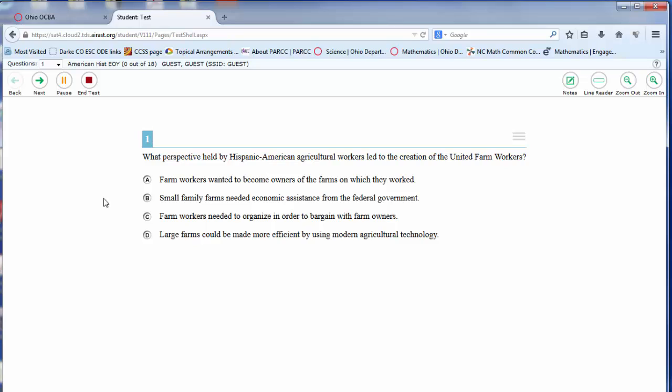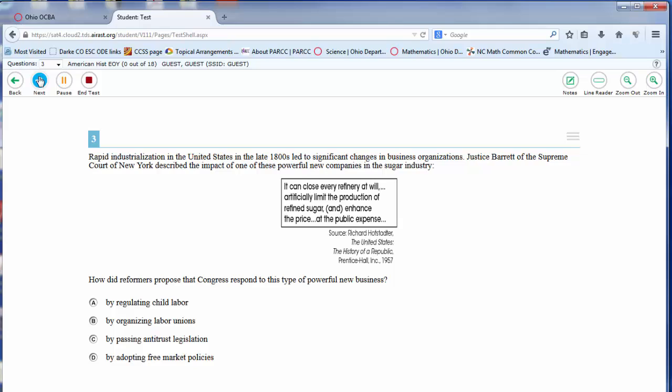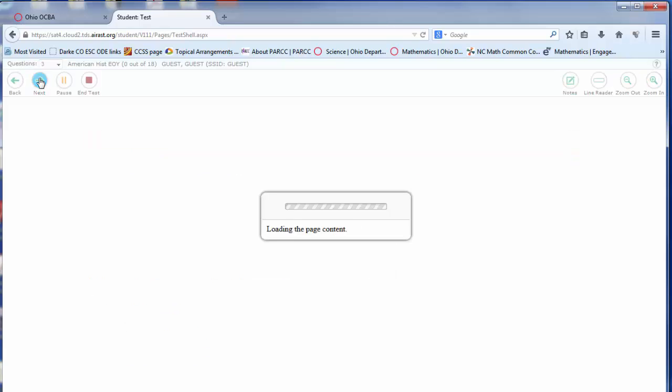So as we go through this example, we're going to just kind of glance over the multiple choice because those are pretty traditional and most students and teachers understand what those involve. So again, you will see several multiple choice questions. We do have questions that are similar to OGT type questions where they have to look at some information or text or a document or a source and then answer the question based on that.